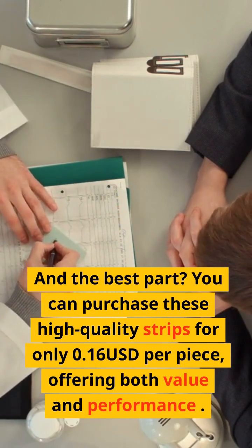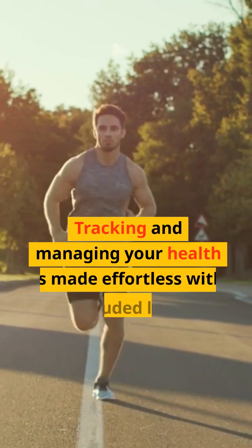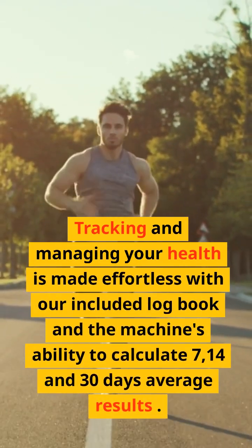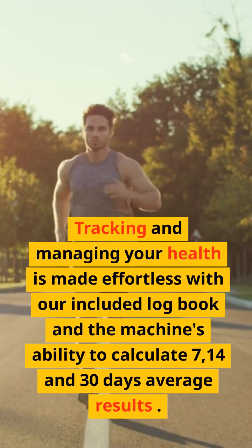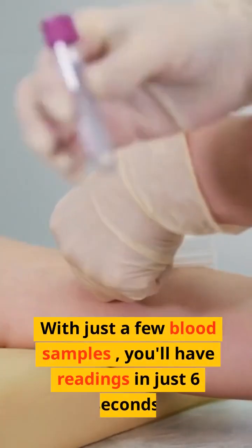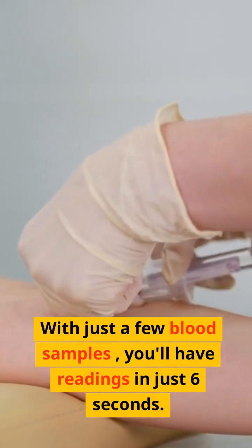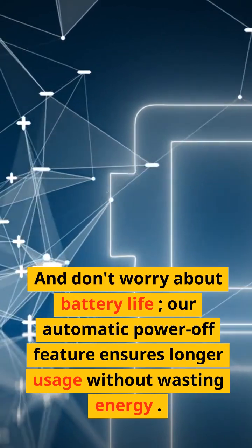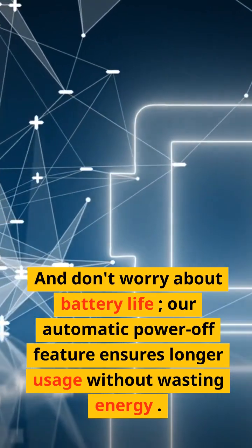value and performance. Tracking and managing your health is made effortless with our included logbook and the machine's ability to calculate 7, 14, and 30 days average results. With just a few blood samples, you'll have readings in just 6 seconds. And don't worry about battery life. Our automatic power-off feature ensures longer usage without wasting energy.